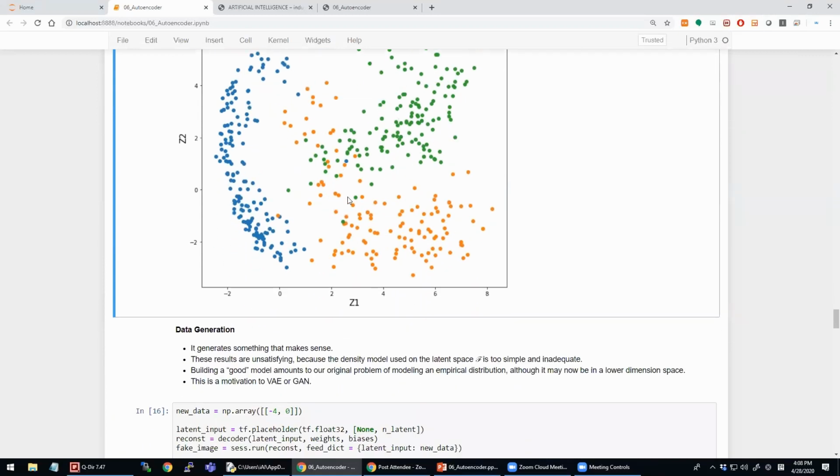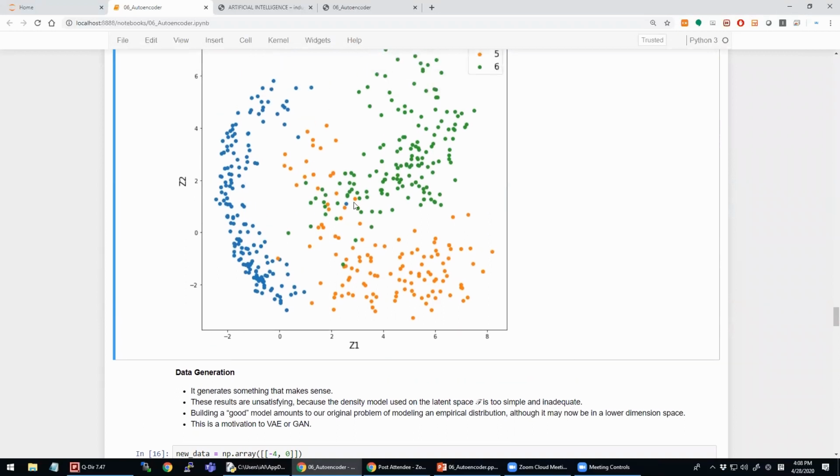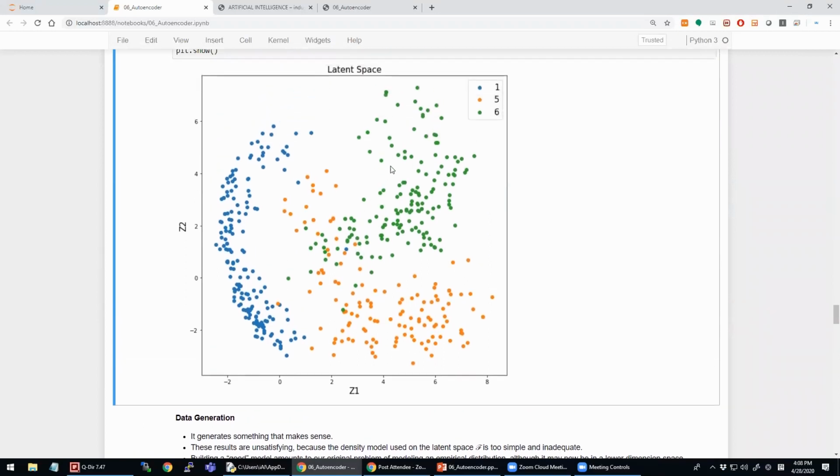Okay, so next step. Here it's the latent space. What if I just pick a point here, say 5 and 4, put it in the latent space, compute the decoding, and reconstruct it?